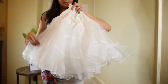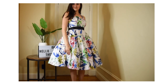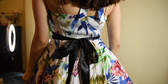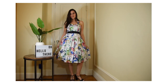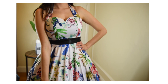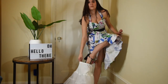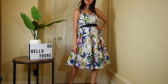Outfit number four is going to be a little extra — I'm using this petticoat. It's another dress inspired by the 50s, a vintage swing dress. The top has a black ribbon that acts like a belt, so I decided to wear it with black shoes. The neckline is a sweetheart neckline that goes a little like a halter top — you tie it around your neck, which makes it pretty adjustable. I also wanted to show you how the dress looks without the petticoat — it still looks beautiful, but maybe just not as fun; it looks more like a regular dress.